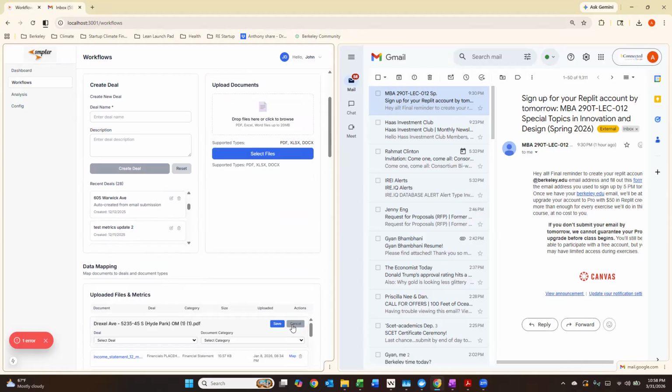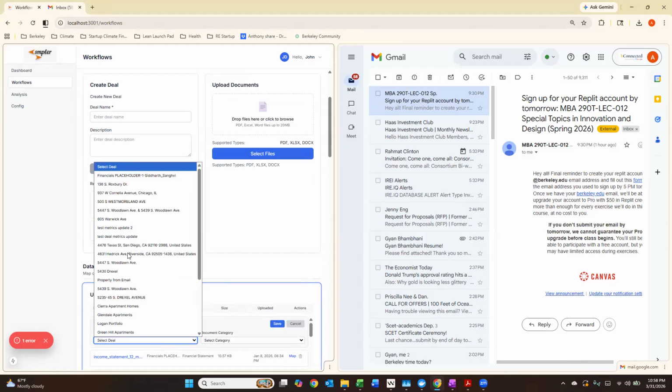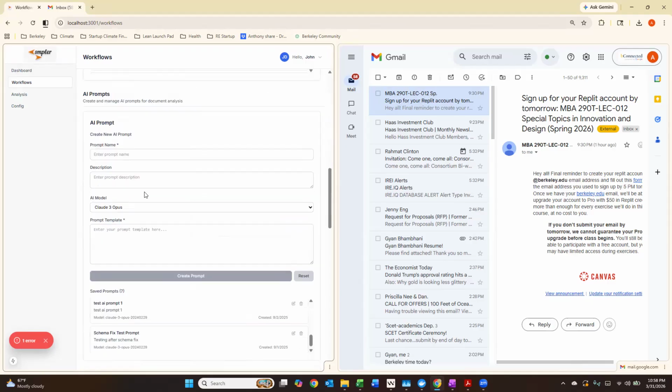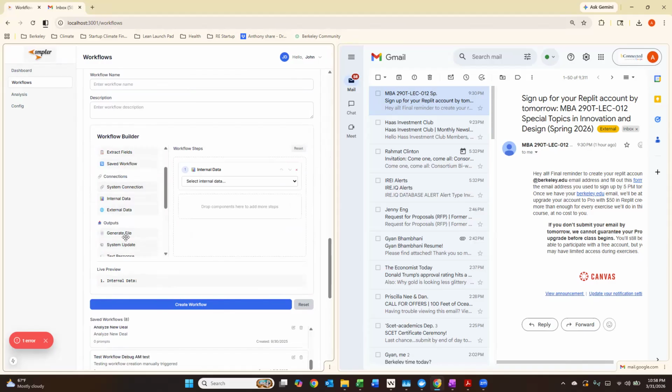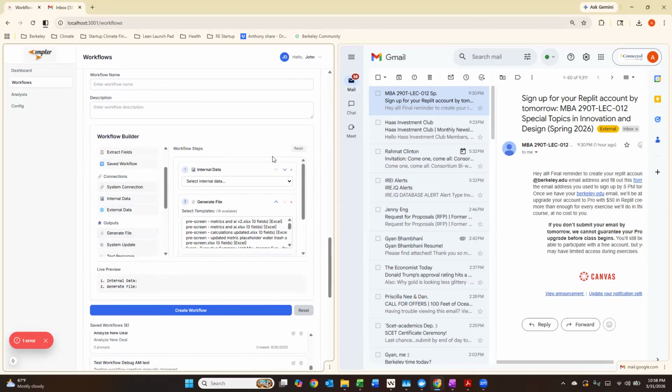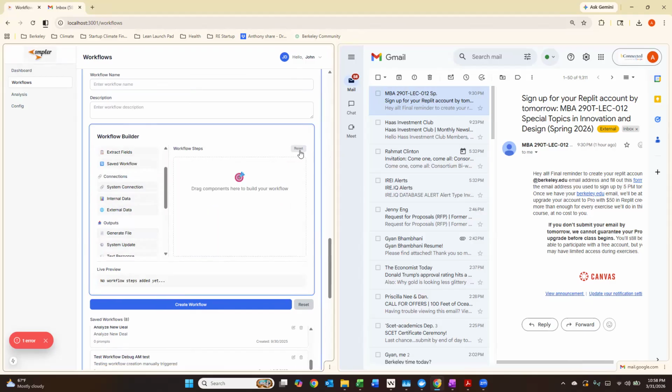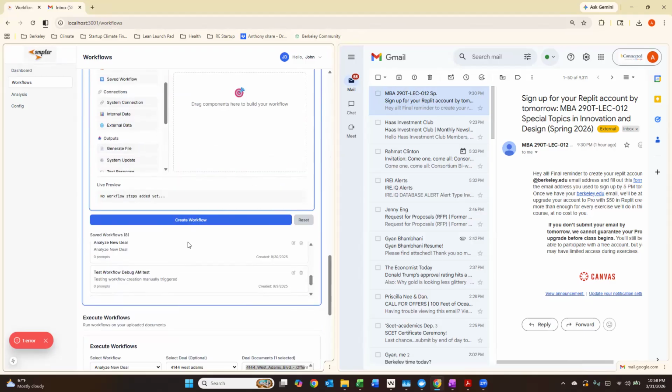They can go ahead and map document types, map this to a deal. And now we have the ability to create AI prompts. And once you have these prompts, you can also build workflows using simple drag and drop. Each of these create or contain a different tool, so to speak, which would all be accessible via the agents.